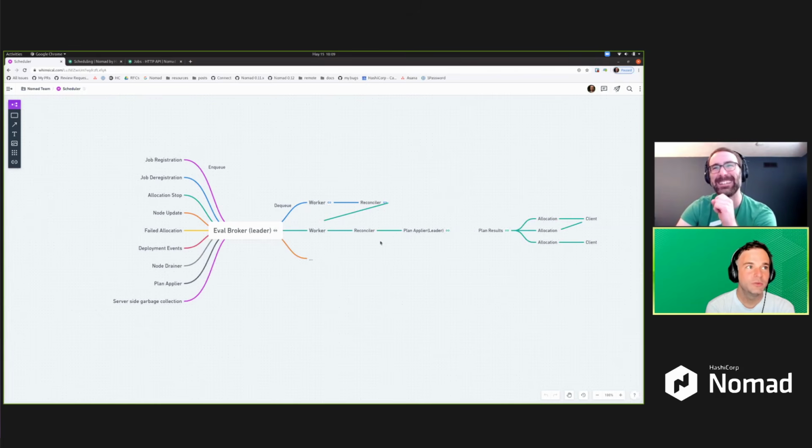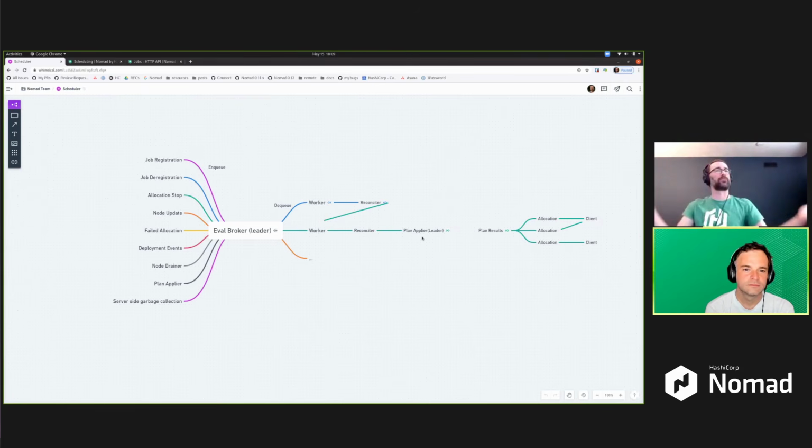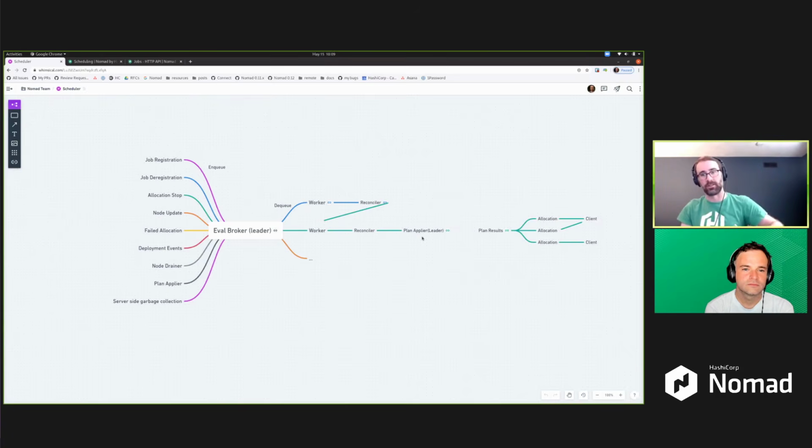So we now found the hosts with the best fit, right? And that will be put into the plan. Yes. We scored them. We figured out who has the best score. We chose them. We put that into the plan. And so this is all for figuring out which node to put an allocation on. And so if you have count 100, we've gone through this 100 times to figure out where to put each allocation. All of that gets put into a single plan.